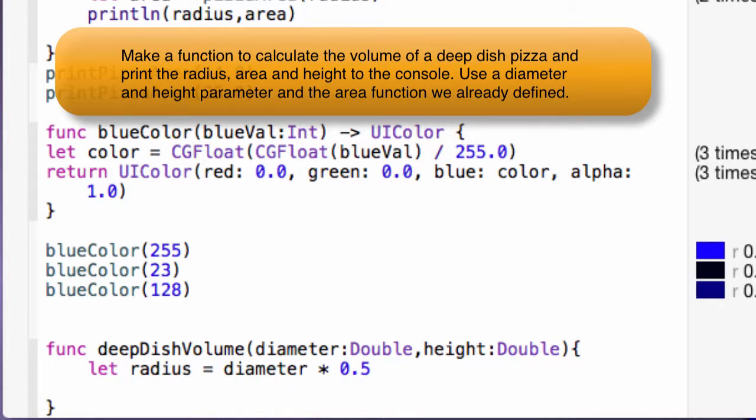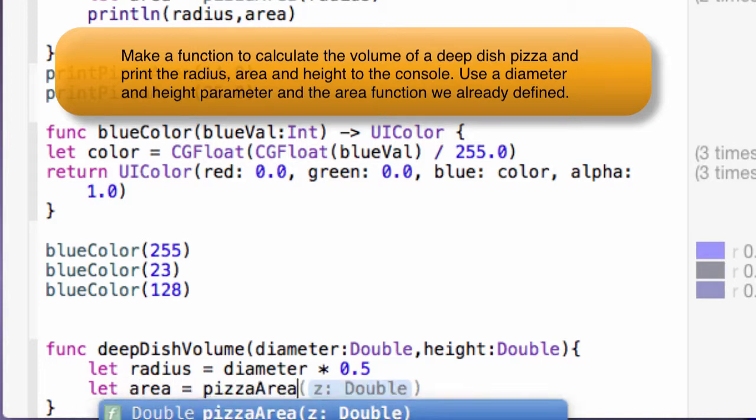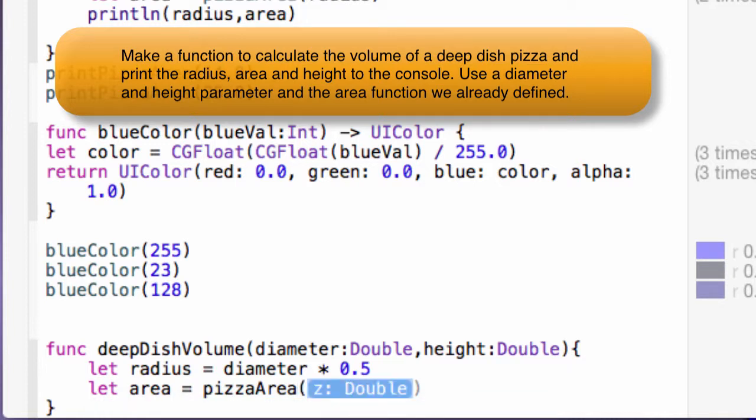Fast way of doing a radius there. Okay, and then we're going to do the area. The pizza area will be our radius.